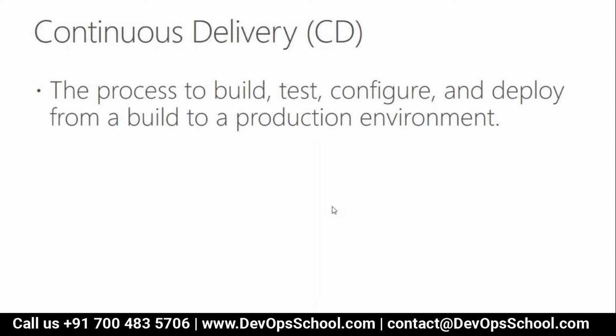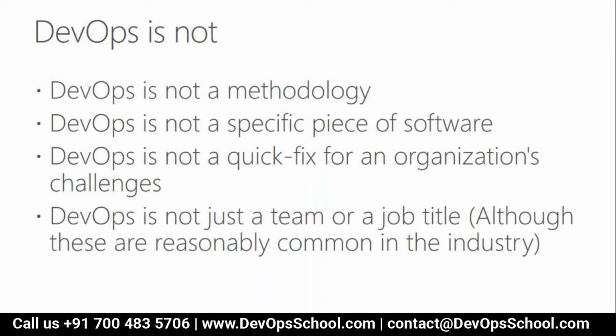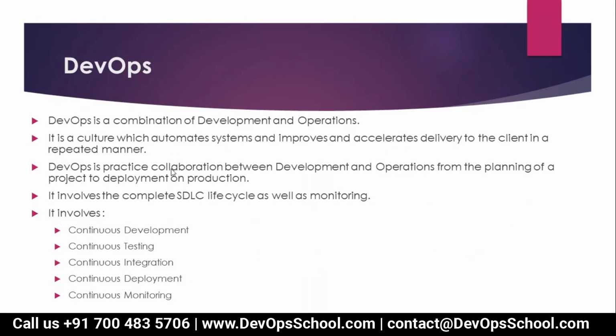We are discussing continuous delivery right now, not continuous deployment. I am just saying the difference. We will come to that in the pipeline. You are correct, because that is the entire chain. We'll discuss one by one in detail. Yesterday I told you the phases: continuous development, continuous testing, continuous integration, continuous deployment, continuous monitoring. We will discuss each and everything.